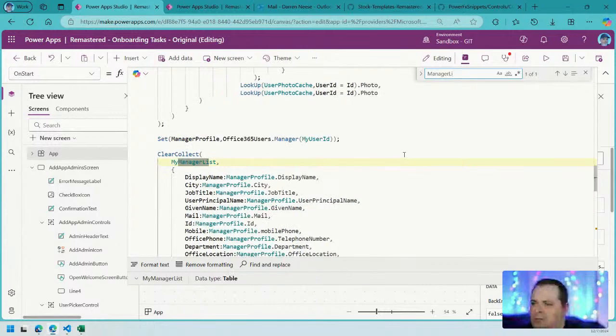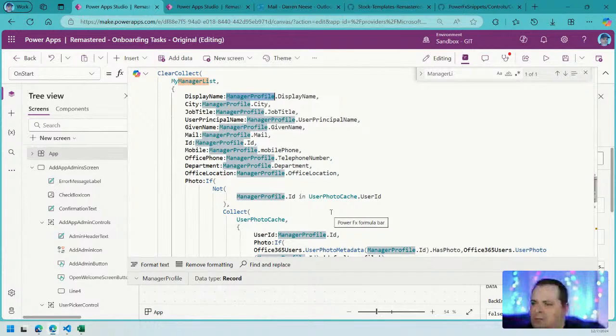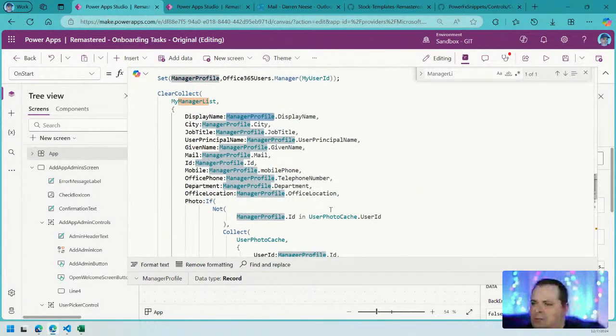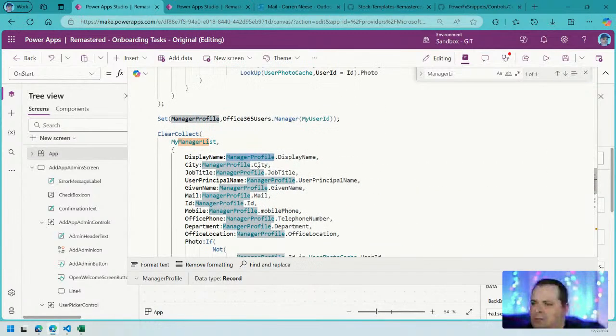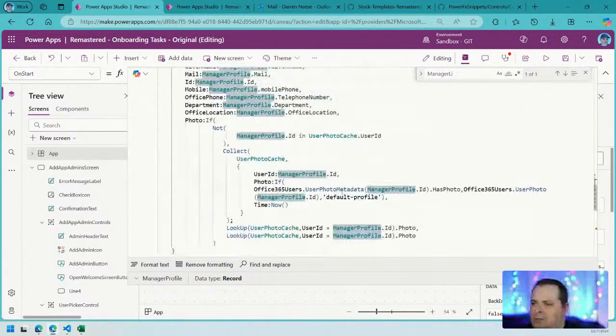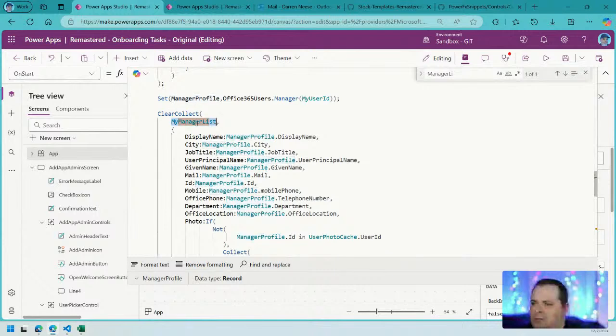Manager list. They just went up one level. Yeah, there's no for all. It just goes up one level. I don't understand why they used a collection if that's all they're going to do.